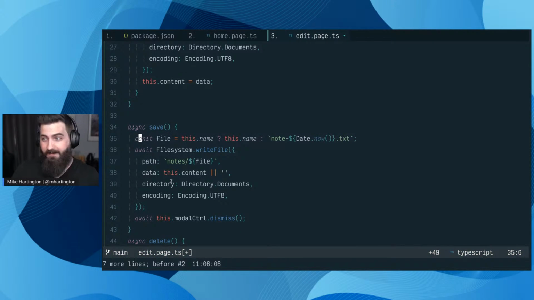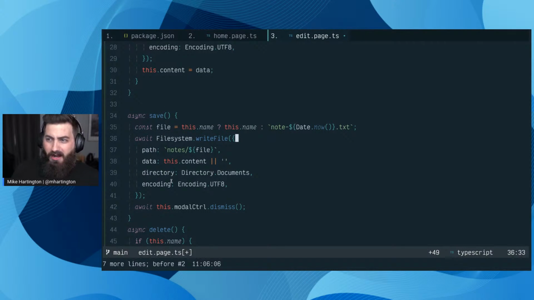If it's an existing file, meaning if this.name is set, we're just going to use this.name as a new file name. If not, create a new name based on note and then Date.now. Pretty easy way to create a unique file name.